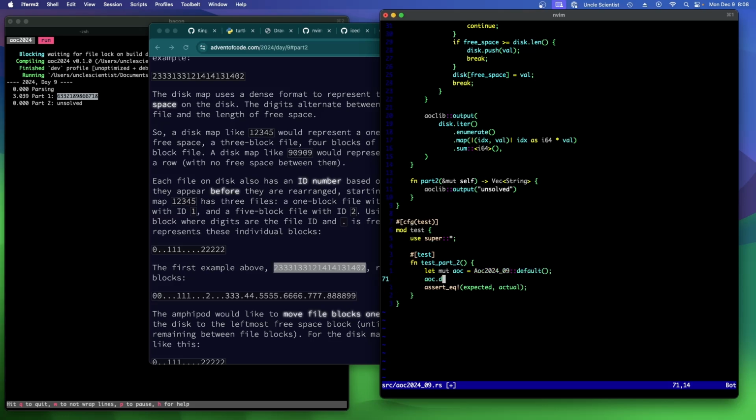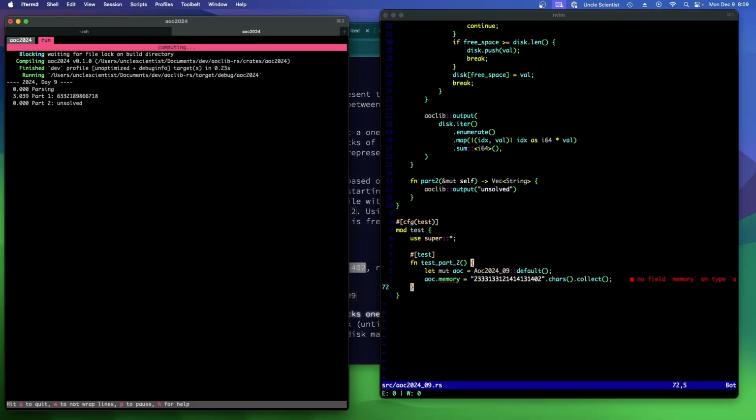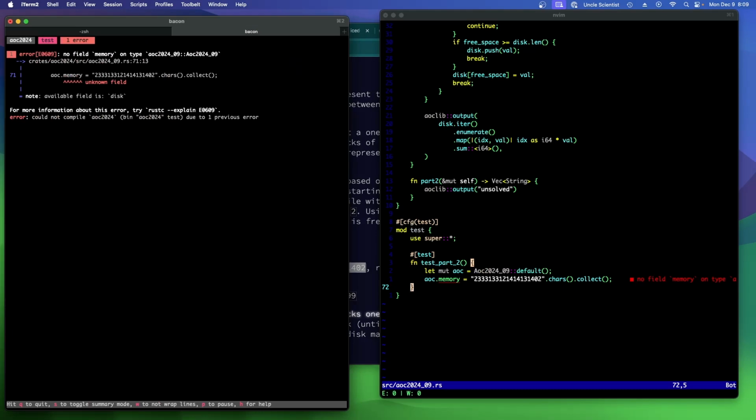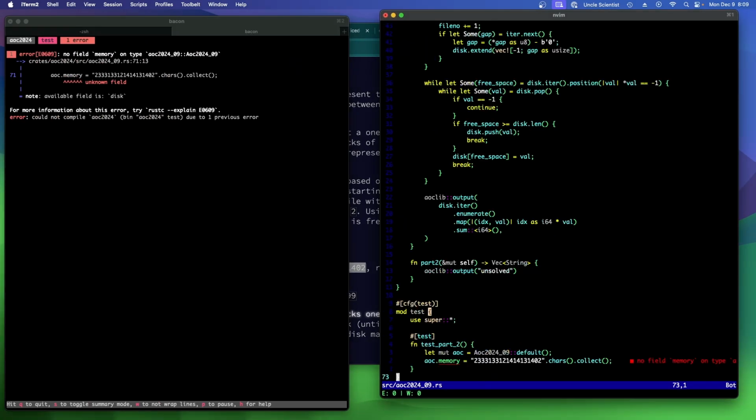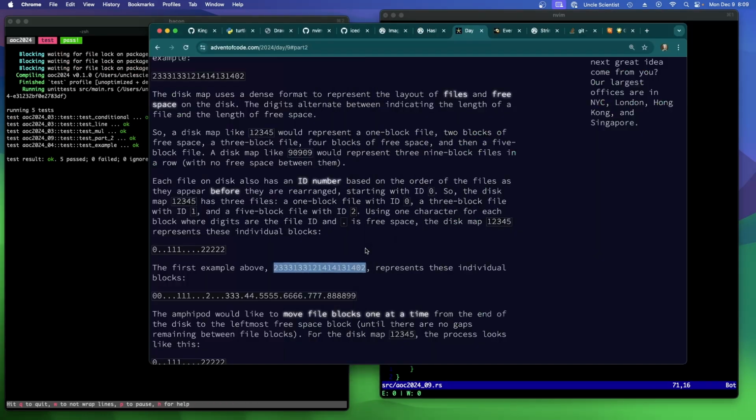AOC, what do I call it? Memory equals this chars collect. So that should test. Oh, it's not called memory. What do I call it? Disk.